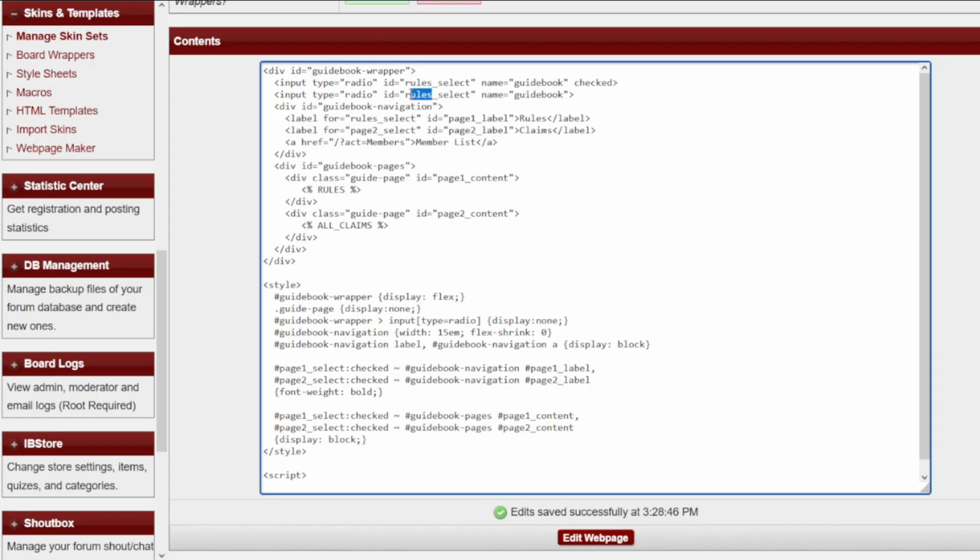They need to be unique, so page 2 is going to become claims. And then because this ID has changed, we need to change it here.